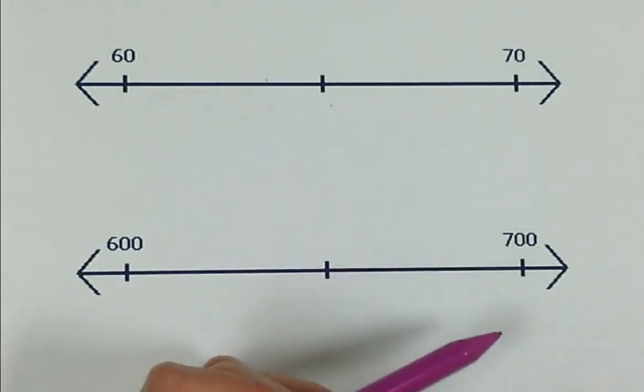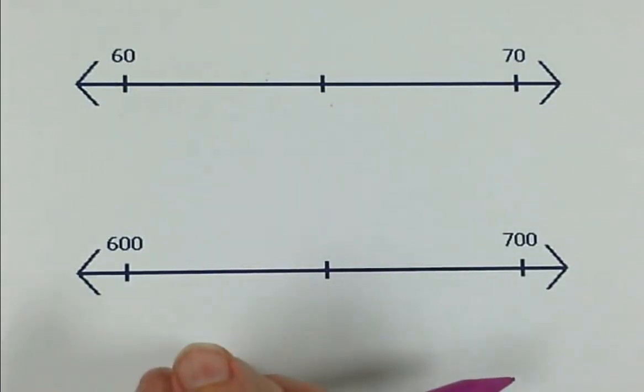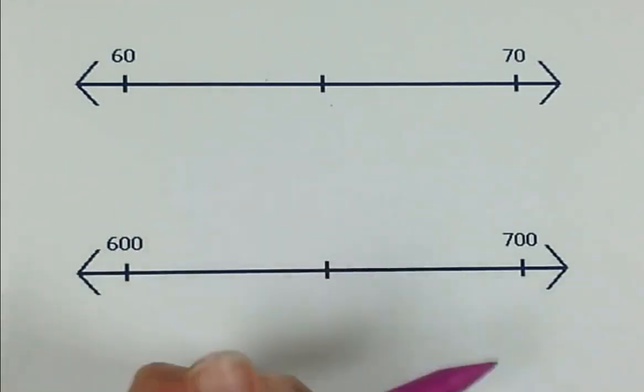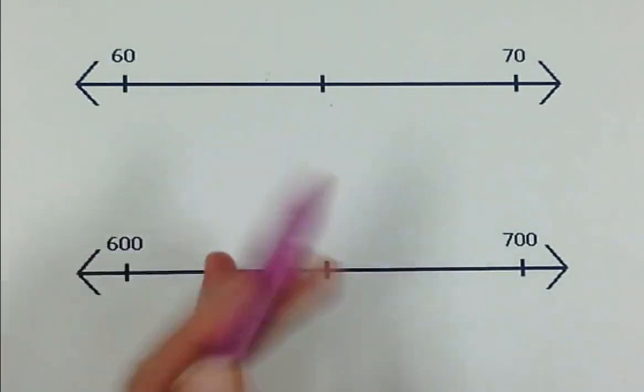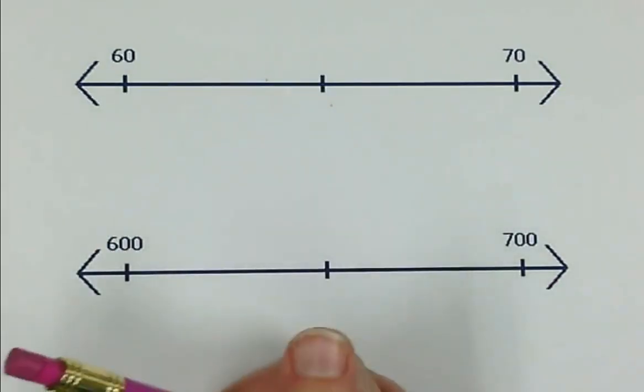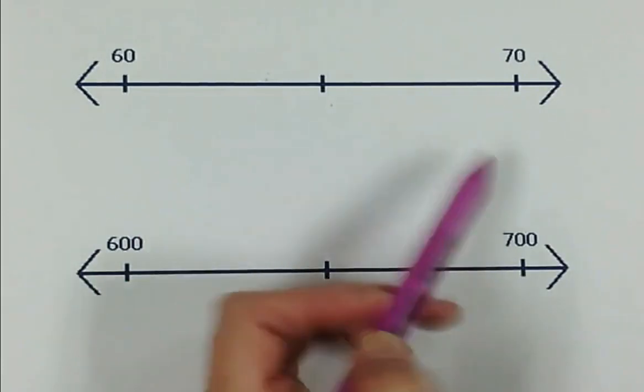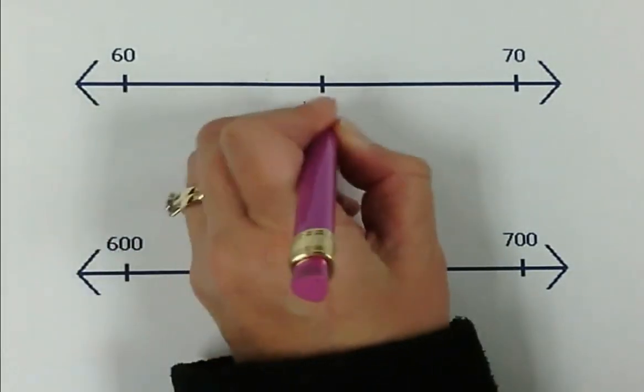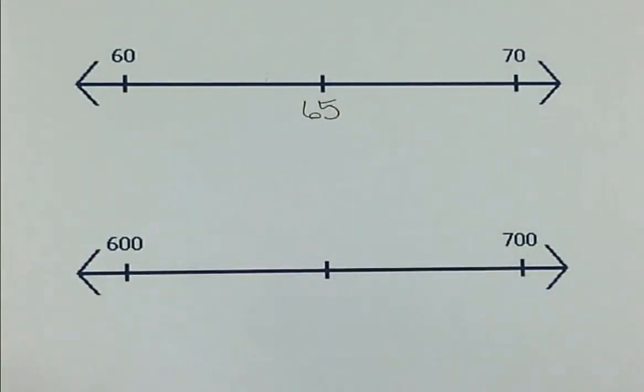So your first step is developing the concept with your students of what is the midpoint. It's not common knowledge, I can tell you that. So start with 0 to 10 and ask students, what's the middle number between 0 and 10? 5. So then what would be the middle number between 60 and 70? It would be 65. Then ask them, well, what's the midpoint between 0 and 100?